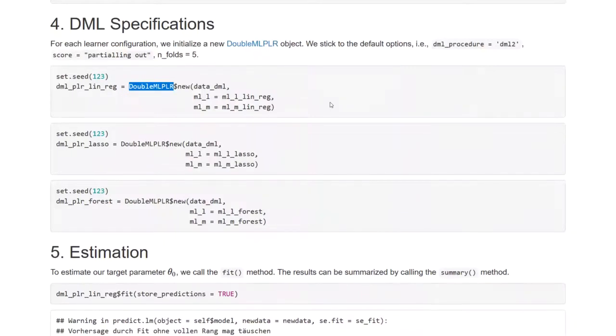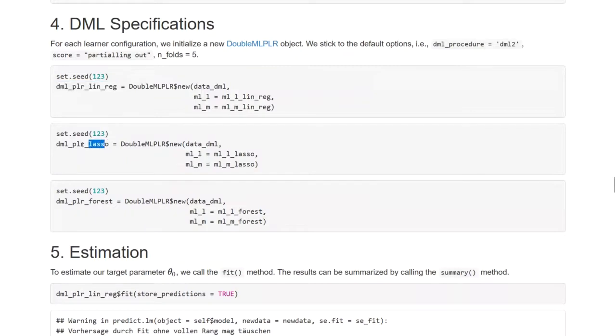Now we have a data backend and we have the learners. Now we have to feed these two objects into our DoubleML framework. And this works through the model class. So here, DoubleMLPLR is the model class that implements the partial linear regression model. What we've written in terms of the regression equations above is also mirrored by this object class in R. And you can choose some options when doing this. You can, for example, choose the algorithm on how to calculate the coefficient estimate. You can choose a score. You can even provide a self-specified score. You can choose the number of folds and even the number of repetitions on how many times you want to repeat cross-fitting. But we stick with the default options here.